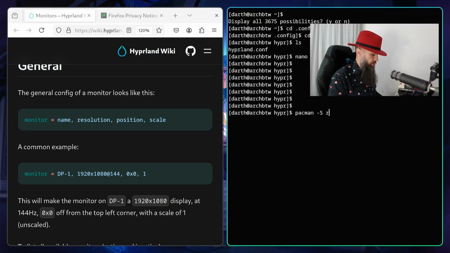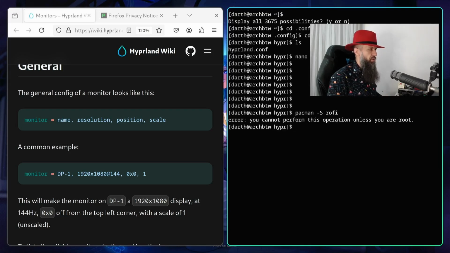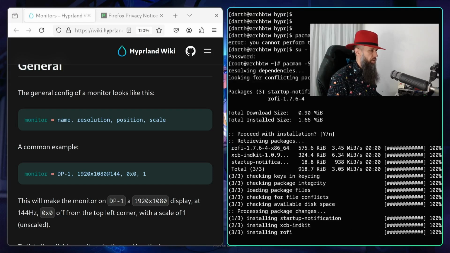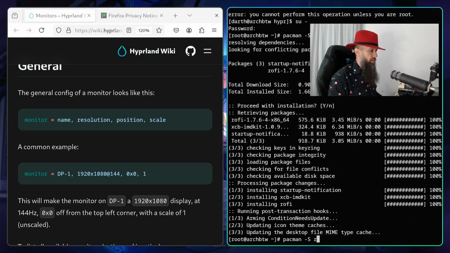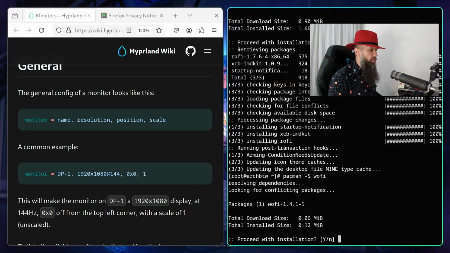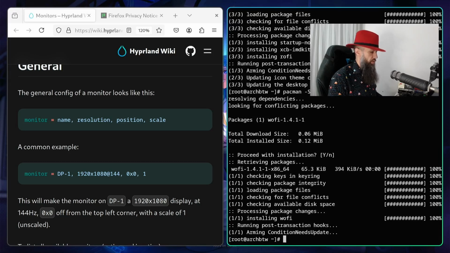I like that one more. Rofi, unless you're root. Why am I not root? Pacman minus S Rofi. Okay, let's install both. Wofi, yes.